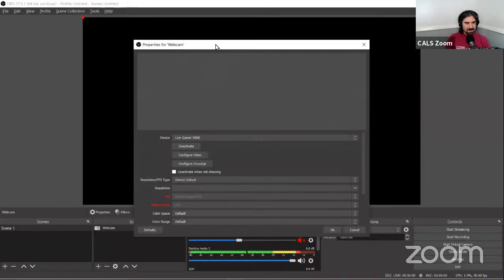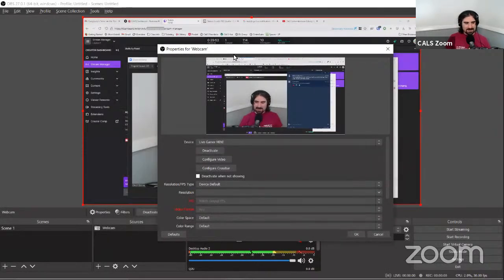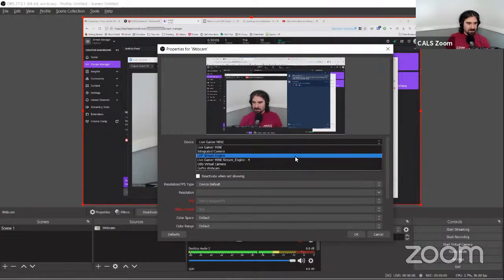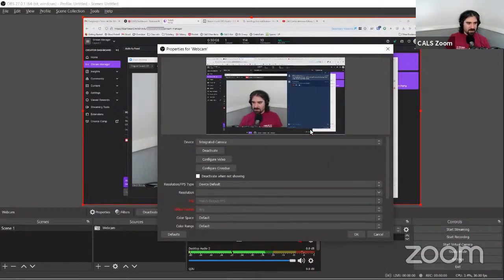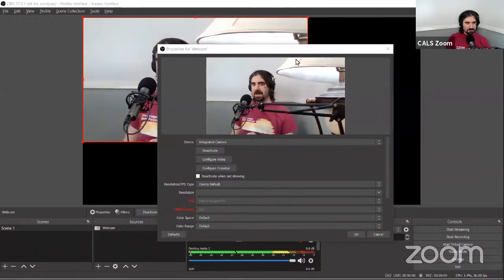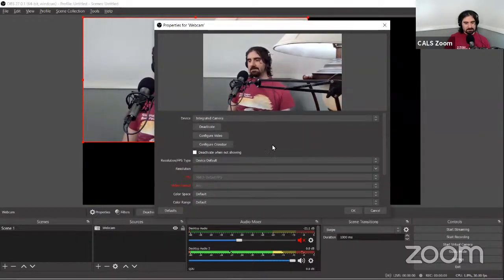And then it's going to pop up and give me this properties dialog box right here. In the properties dialog box, I'm actually taking in video from the capture card right now. What I'm going to do instead is go down here and choose Integrated Camera, which is the built-in webcam. There we go. Excellent. All right. So now I've got that selected, and you can see my lamp that's out of shot on the other camera. So I've got that set up.